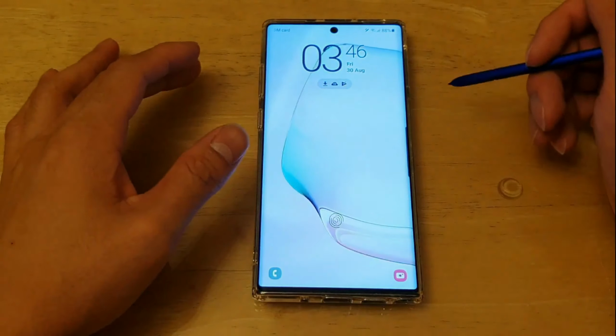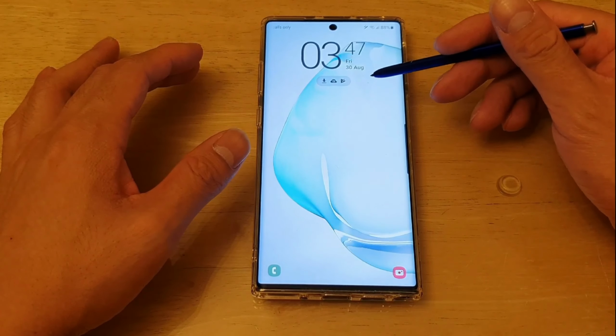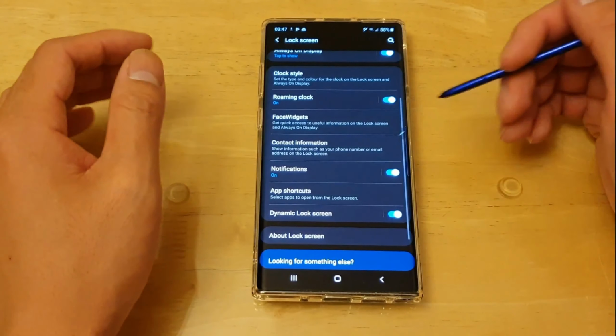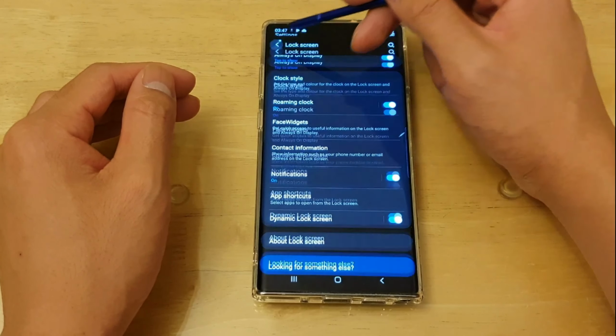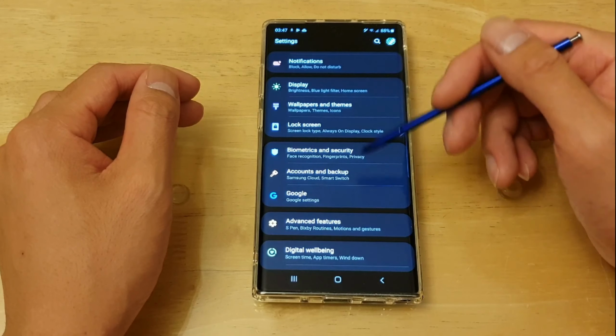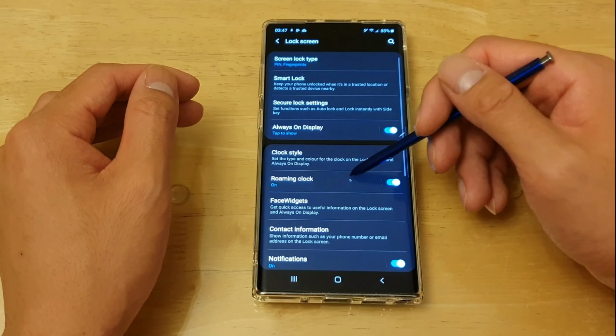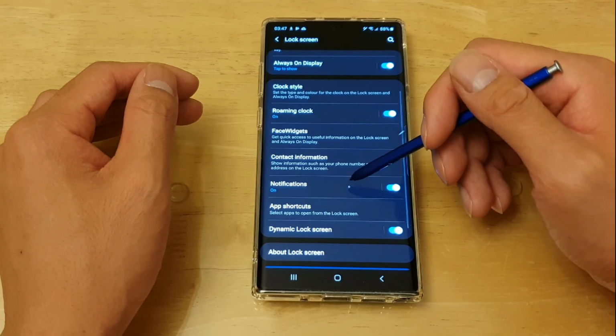So you can see it's a pain that you can't see exactly what notifications you got, only by the icons. So we can change this as well. So the next thing we want to do is the same thing whilst on the lock screen. So similar again, on settings, lock screen, and we can click notifications, and you can change your style. I prefer it to be brief. So when we do this, we should be able to see more details and information for our lock screen. So that looks much better now.